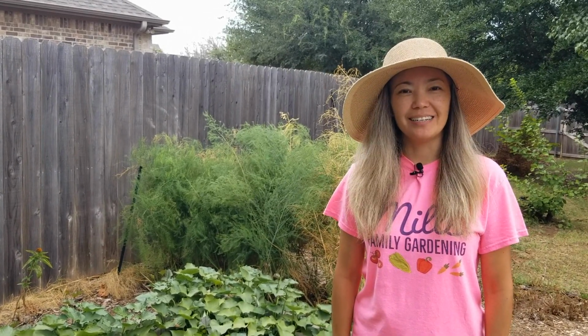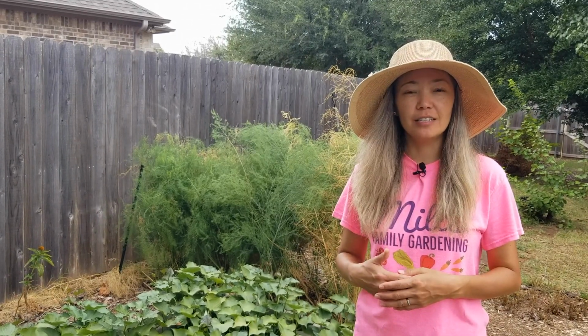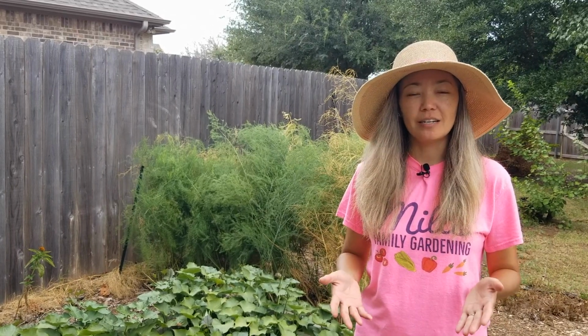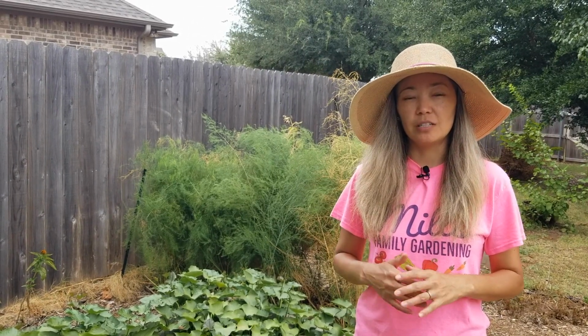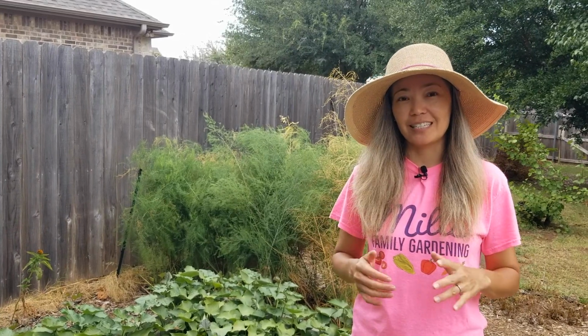My name is Dina and today we'd like to give y'all a little garden tour of our little garden. We live in North Texas, Zone 8A, and today is August 20th. A couple of days ago we got some nice rain finally. The temperatures have dropped and we got about 7/8 of an inch of rain, and we're supposed to get more rain the next week, so that's very exciting.